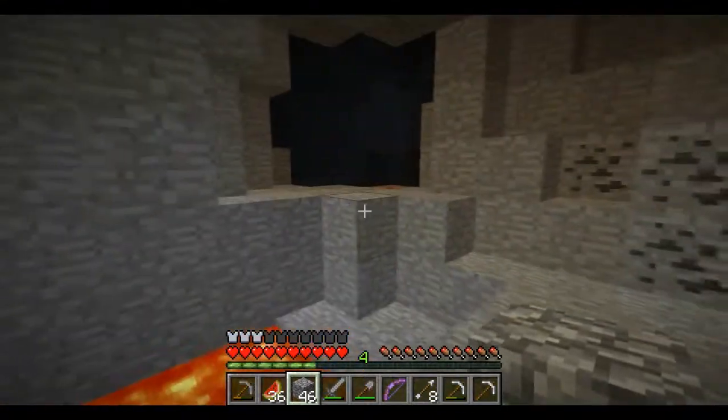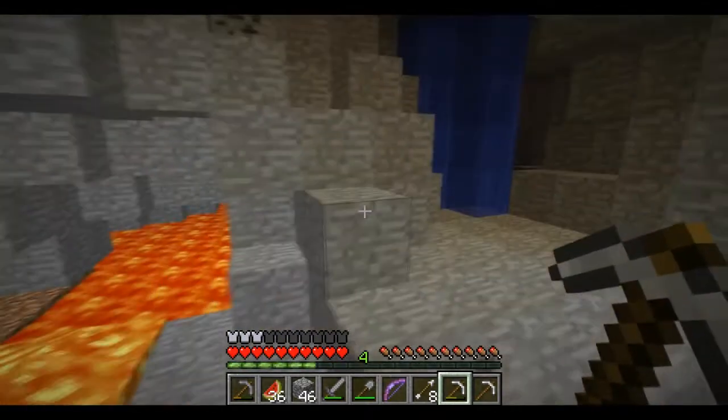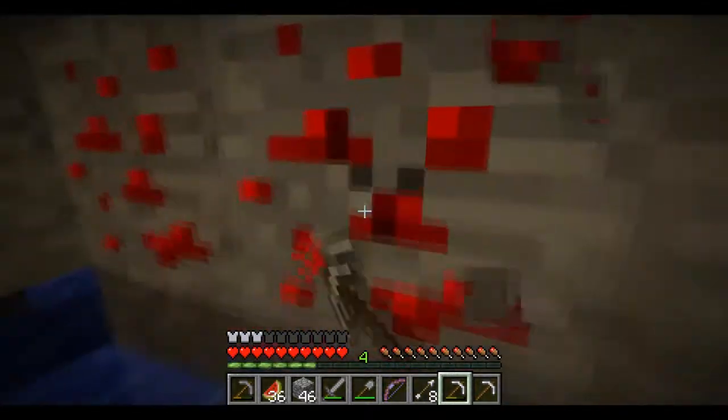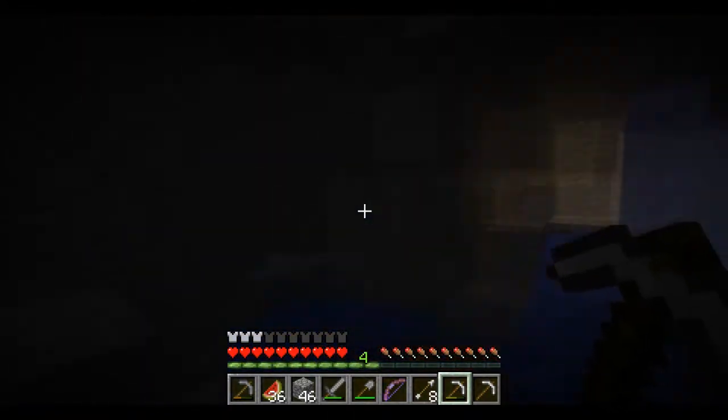Just gonna get rid of some of this lava. Oh, I'm back to the mushy blue place. Mushy blue. Where'd that iron go? Oh, here it is. Redstone. There's a lot of lava around here, and it's at a diamond level, so I'm hoping we can find some goodies.